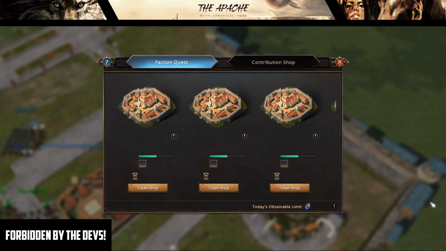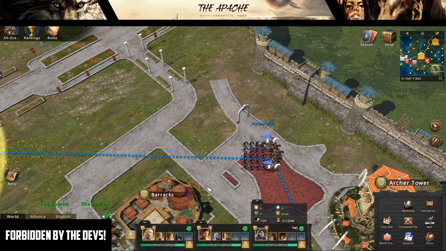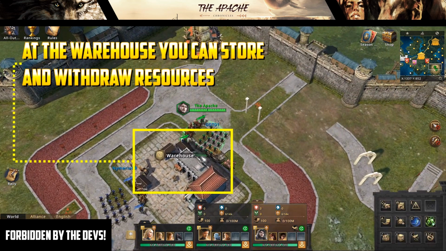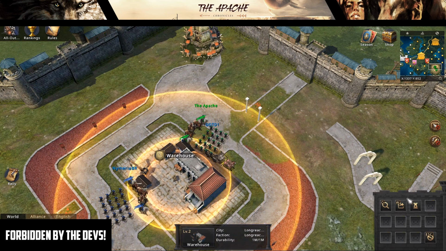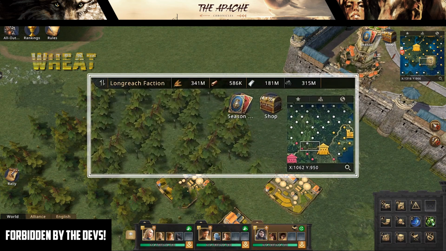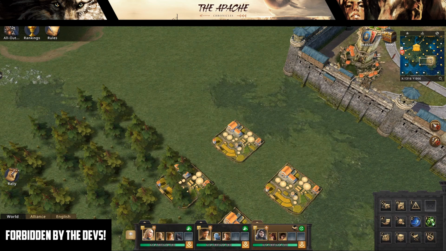When we talk about faction planning, one aspect we need to pay extreme attention to is the faction resources. Most of the core actions you take in the event, faction-wise, demand resources. Therefore, be sure to organize and guide your faction towards this quest. You don't want to be handicapped of resources. In total, there are 4 types of resources: wheat, brass, silver, and obsidian.